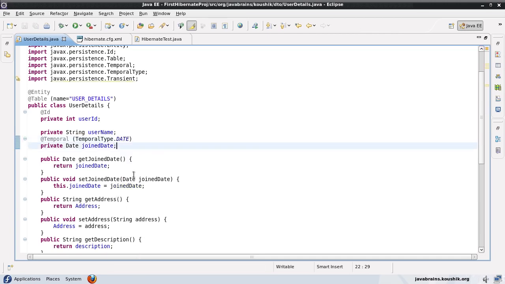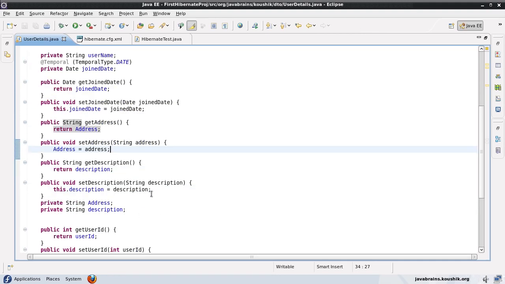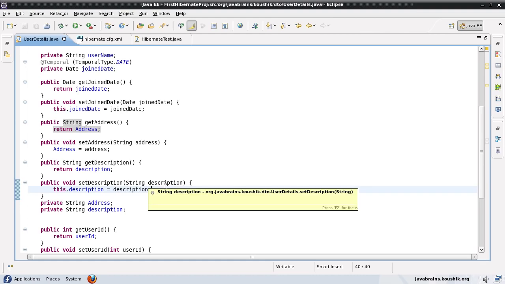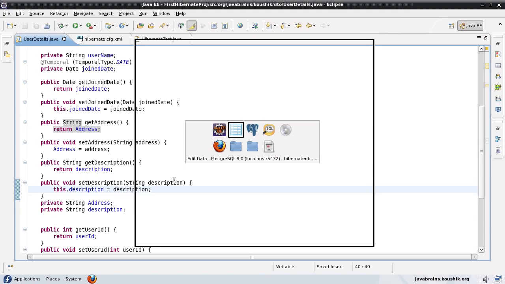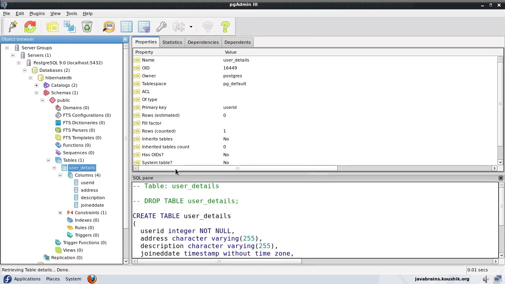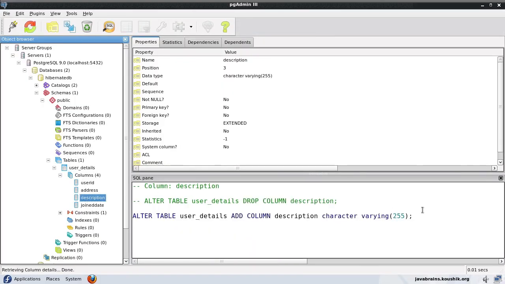Okay, we'll have a look at one more annotation before we wind up this tutorial. Let's take the description here. Description is, let's say in my example here, a set of notes for the profile of this user, and let's say I can have as big a description as I want. I can write pages and pages of description. Now that might be a problem if it crosses this default value of 255. In that case, I'm going to end up with an error.